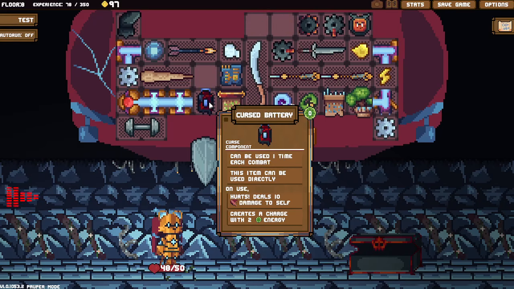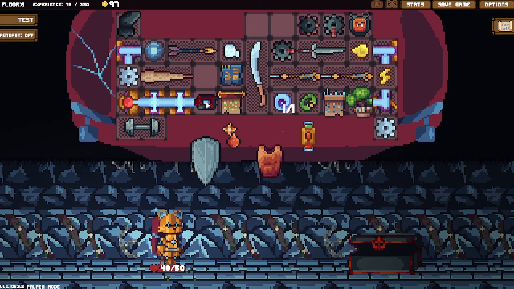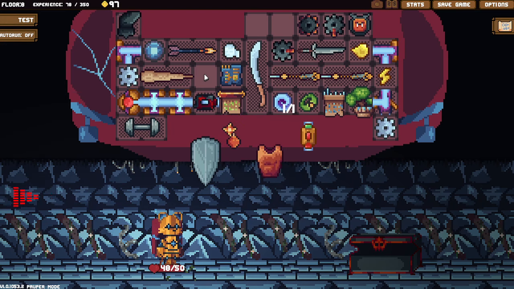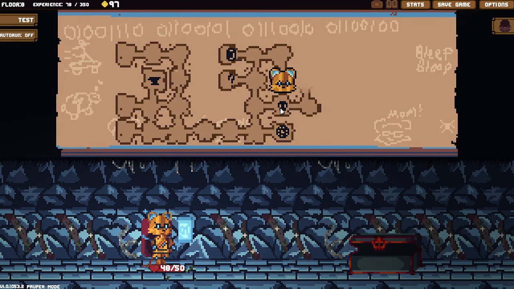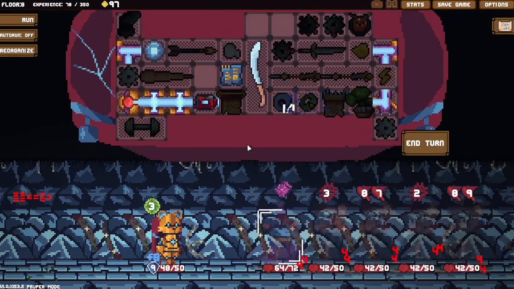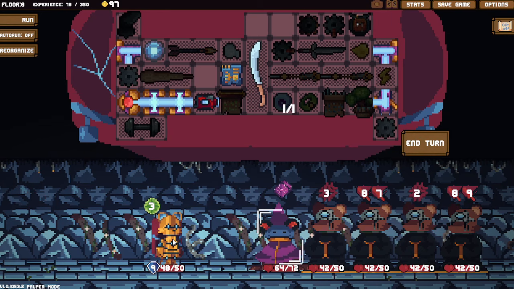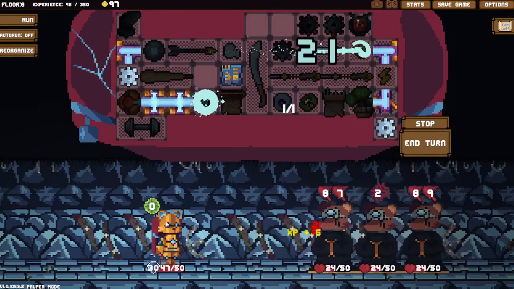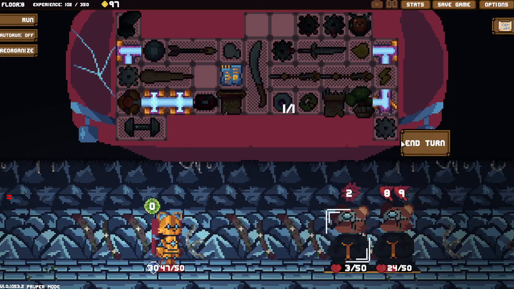Can be used one time each combat. This item can be used directly. On use, hurts, deal 10 damage to self, but creates a charge with 2 energy. 10 damage to self isn't that bad. Hear me out. It's not that bad. And actually, hold on. If we can get this, how much? Oh, and we have nine. Wait, we have nine block to start with. That's perfect, because then we take the nine, and then that triggers our barbell.